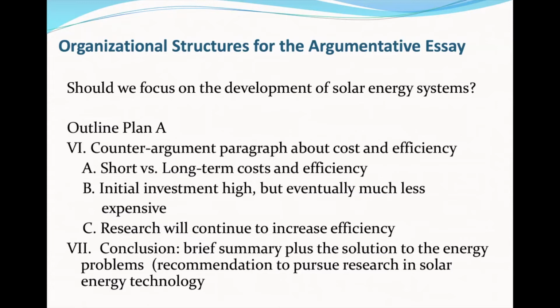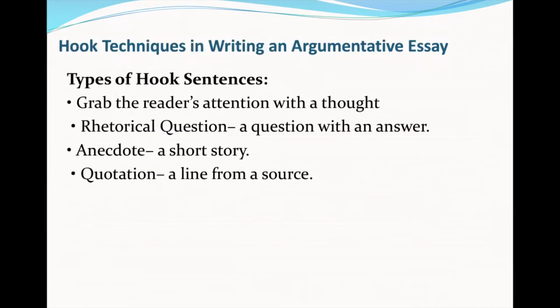And then you have letter C, research will continue to increase efficiency. Then you have to back it up with whatever findings you can find, whatever studies you can find rather, regarding the positive effect of using solar energy or the benefits of using it. Is it efficient really according to research? All right. Next, to conclude your essay, you have to summarize all the main points. If you have three main points covered, you summarize them all and provide the recommendation.